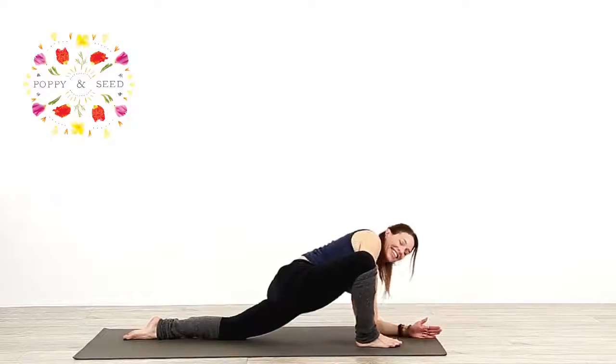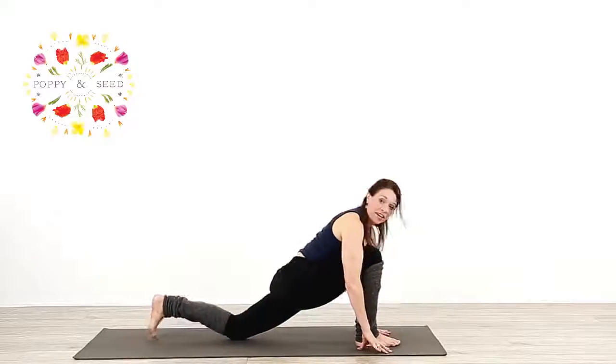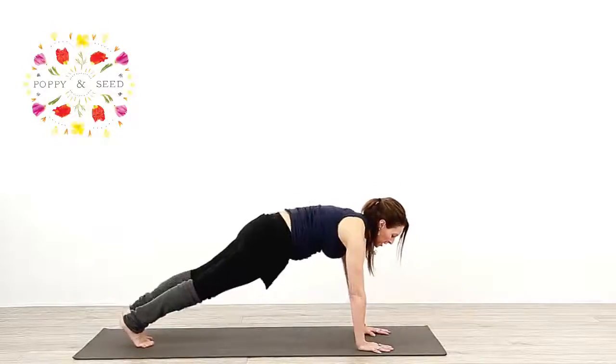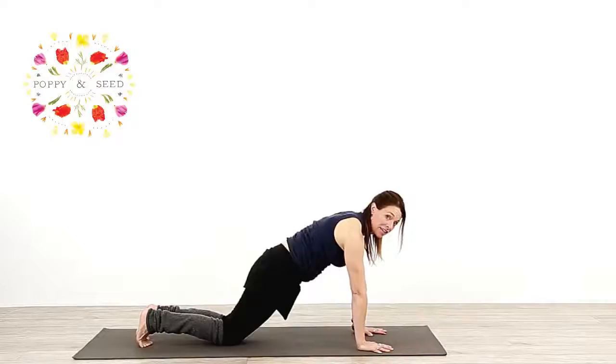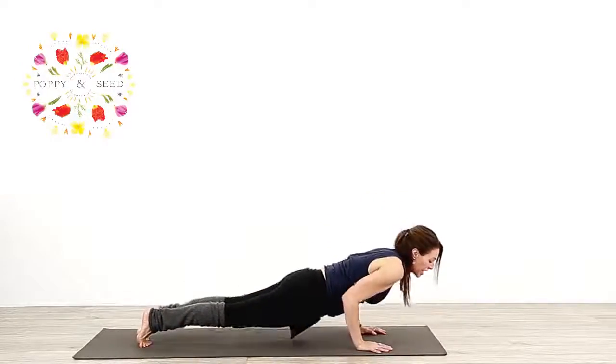And then bring your hands to the floor. Walk up, bring your right hand on the outside of the right foot. Tuck your back toes under, lift the knee, and step back into plank pose, top of a push-up. We're going to lower all the way to the floor, and you can always take your knees down first if you'd like to. Shift forward about an inch, hug your elbows in, and lower.